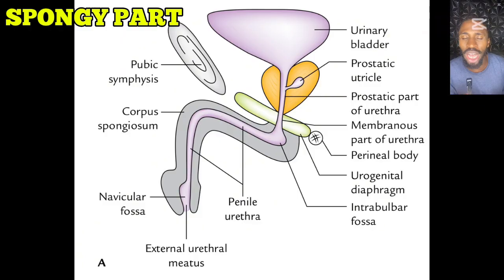So one thing you have to know is that the widest and most dilated place is the prostatic urethra, while the narrowest or least dilated part is the membranous urethra. The narrowest place in the whole urethra is the opening of the urethra at the glans penis. Now, what is the epithelium?